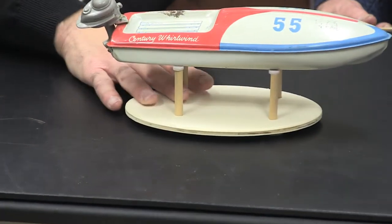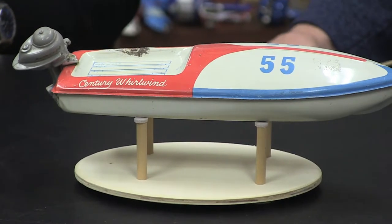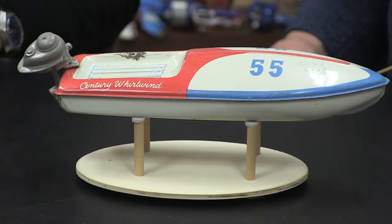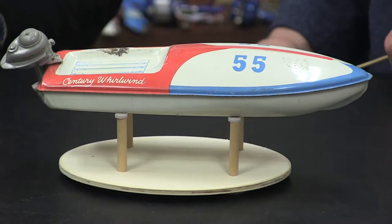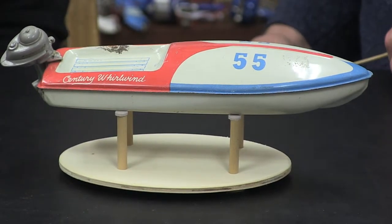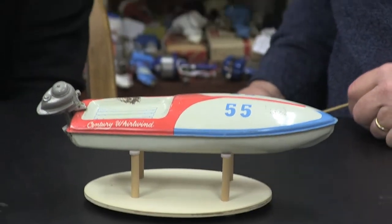And this is a little race boat — it says Century Whirlwind. That rings a bell. I think that actually was the name of a full-size boat. Well, this was made in the U.S., so that may be why it got tagged off the real one. The outboard says Evinrude on it. It is not motorized at all — it's just there for looks and display. It does float, but it is light tin. Probably sold for under a dollar back in the late 40s when it was produced. Just fun in the tub.